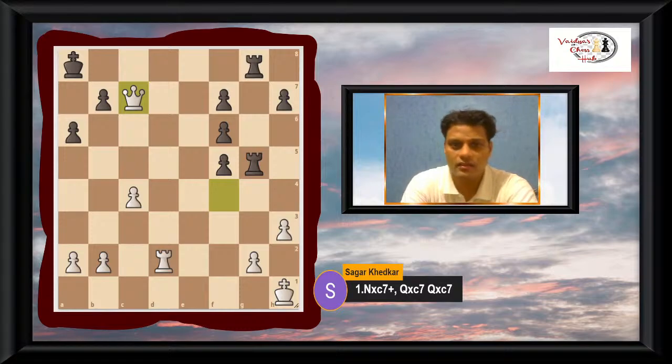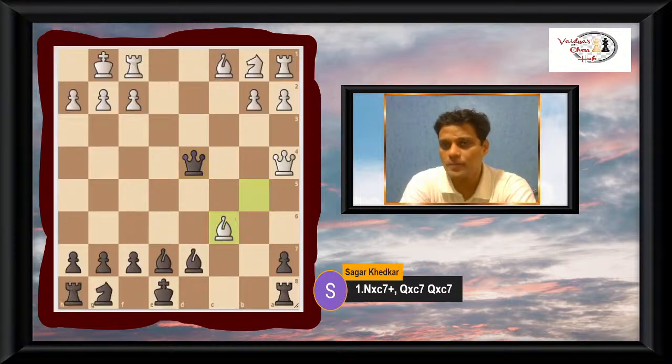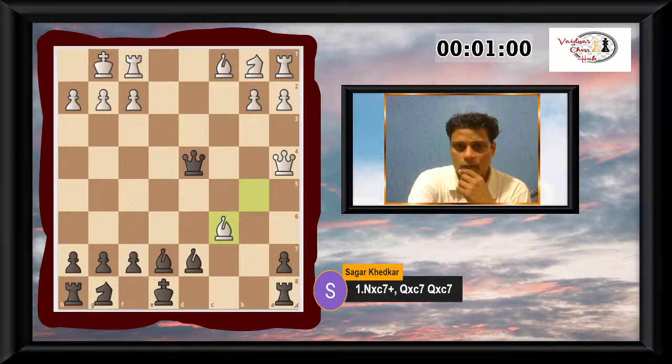So guys, I think that you are really enjoying this X-ray concept to the core. No doubt about that. The next position is black to play, guys. This one is black to play, I repeat. So let's see if you can find out the answer to this one. Now this one is again tricky. You have to think about it.